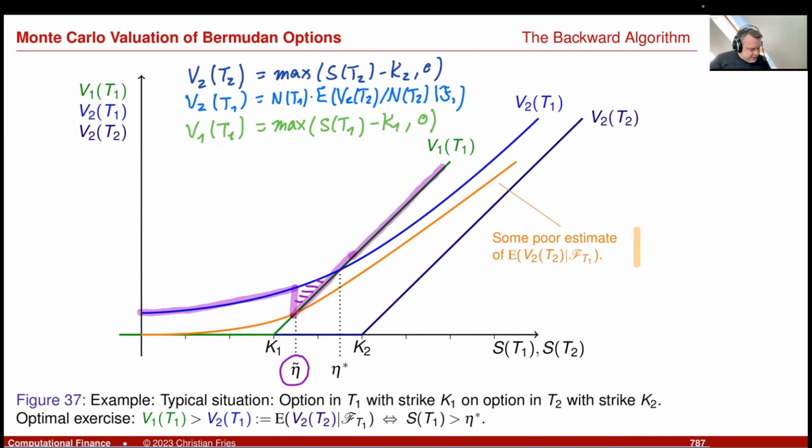If you would also use this poor estimate in the values that you accumulate, you would actually take these values here up to the exercise point and then continue on the green line.